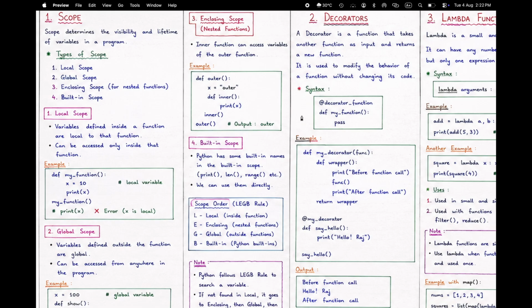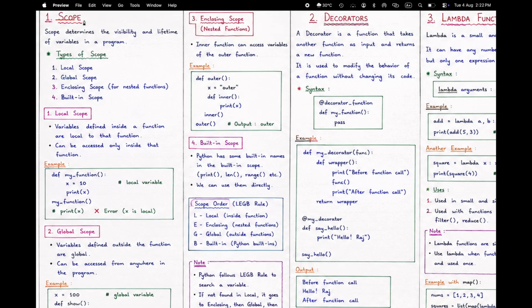The answer is scope. In today's lecture we will learn what scope is, types of scope, local variable, global variable, the global keyword, and the LEGB rule. So let's begin.